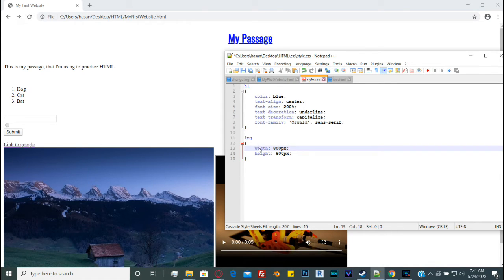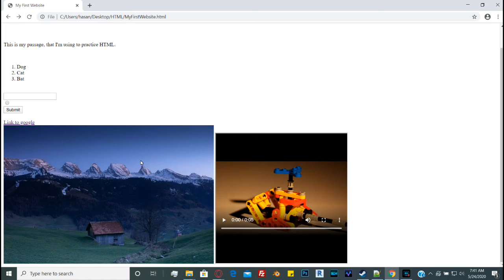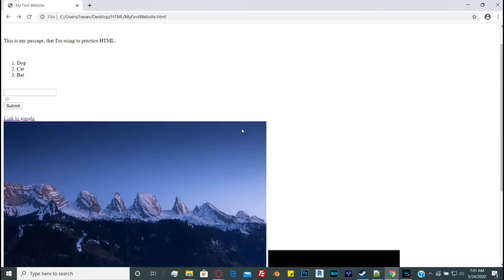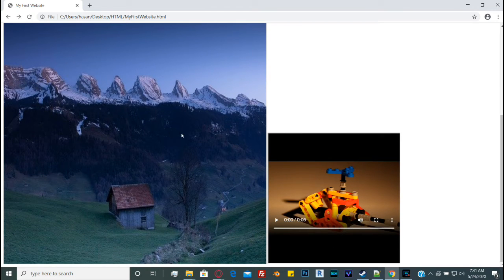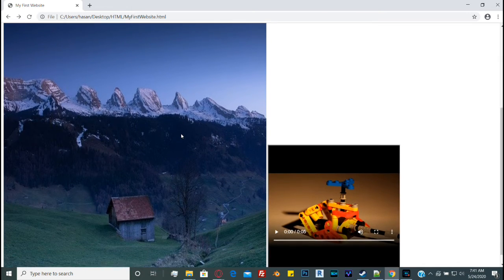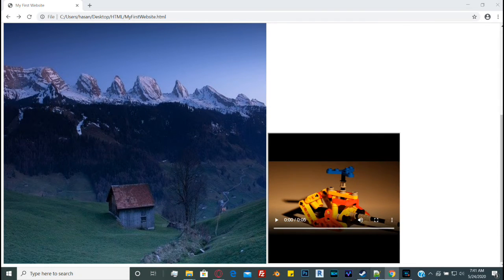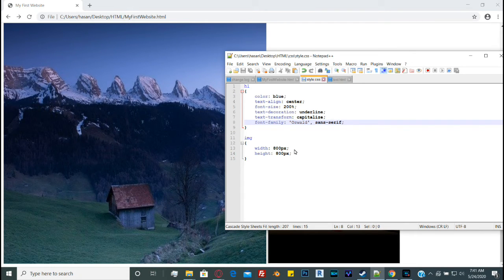So if you look here, you can see that I have an equal width and an equal height. The original image does not have an equal width and height. It has a width that's much larger than its height. So let's see what's happening. I'm going to save this, refresh. Good, so we can see that the image now has been expanded in terms of both its width and its height. And we can see that in this case, the height and the width are the same. Okay, so that's how you can adjust the size of your images.